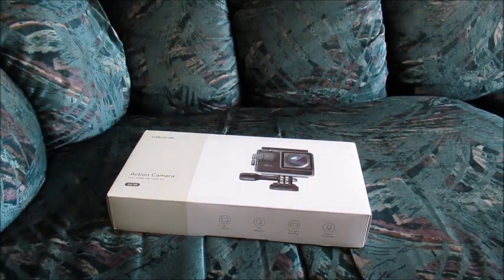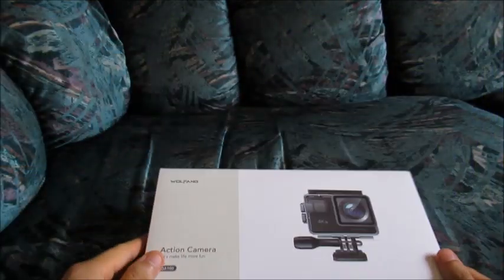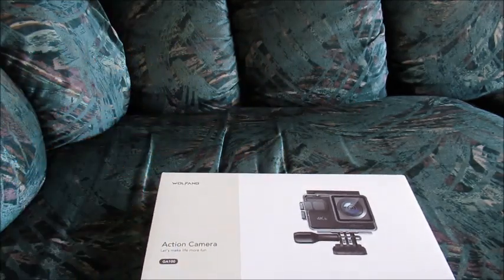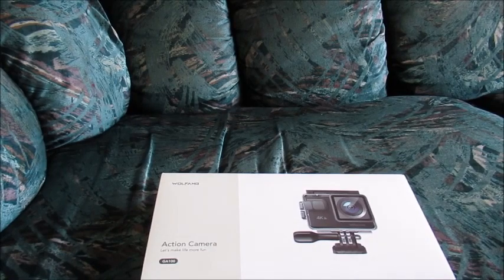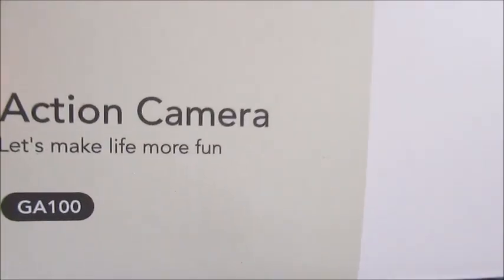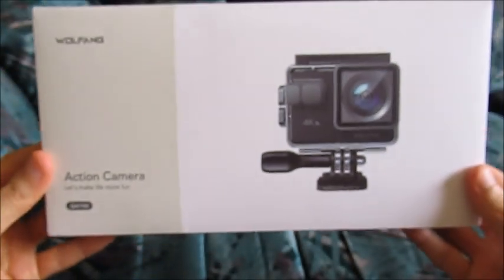But for now, let's talk about what is in this box and what kind of camera we will be looking at. This is not a review. This is just an unboxing with some video samples and photo samples at the last part of this video. But in a later video, I'm sure we will have some thoughts once we've had the opportunity to use this camera, the WOLFANG action camera, the model GA100. That's what we will be taking a look at today.